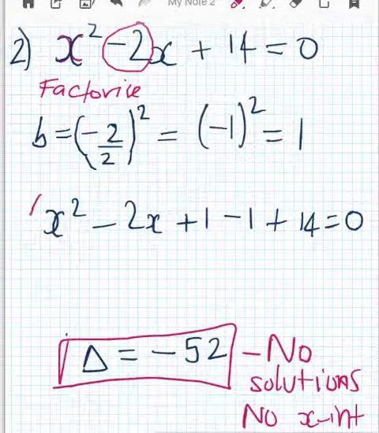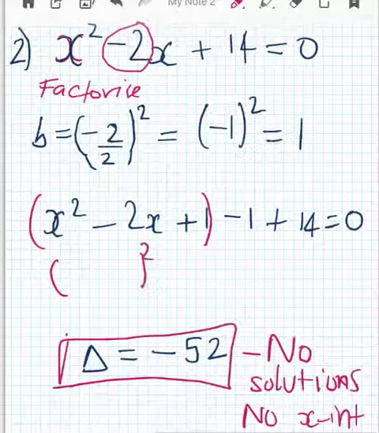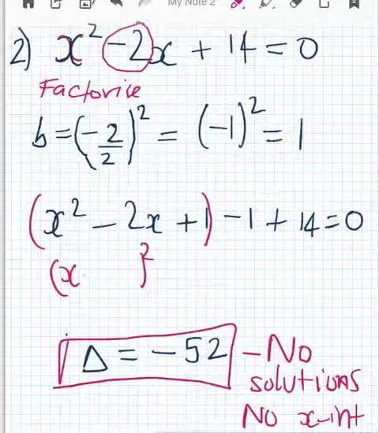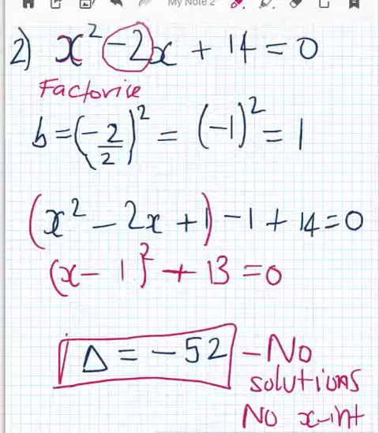Now, next step, we group the first 3 terms, because here we have created a perfect square. To factorize this part, we get the brackets ready, put the squared x, a negative here, and then the number that goes here is half of b. Half of b is just 1. If we expand this, we get this trinomial. Now here we have minus 1 plus 14. Minus 1 plus 14 leaves us with positive 13, and y is still 0.